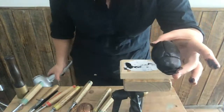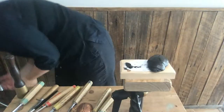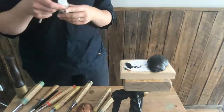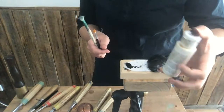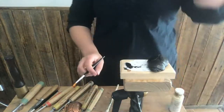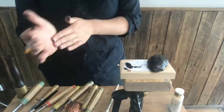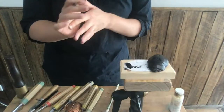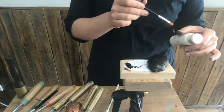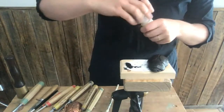So, black beetle, this is the exciting bit. This is called leafing size. It is a special glue that you have to buy to attach your metal leaf. And the one tip I can give you is as soon as you use your brush, immediately put it in a glass of water, otherwise it will gunk up your brush and ruin it forever.